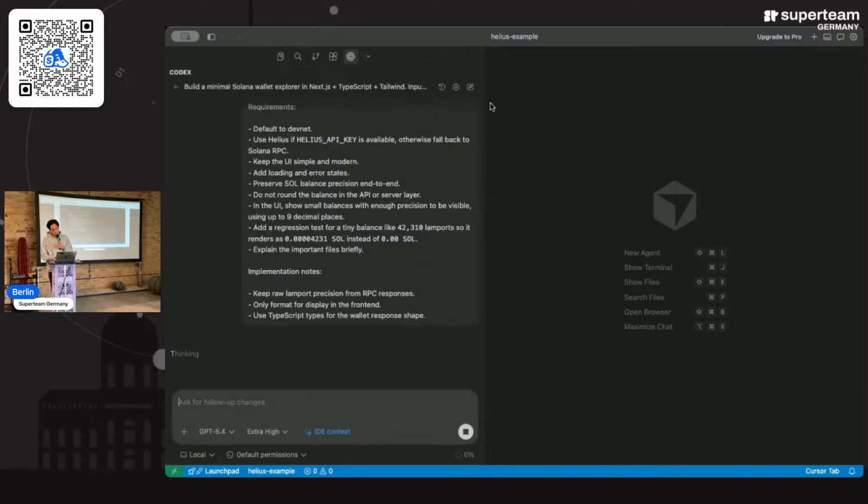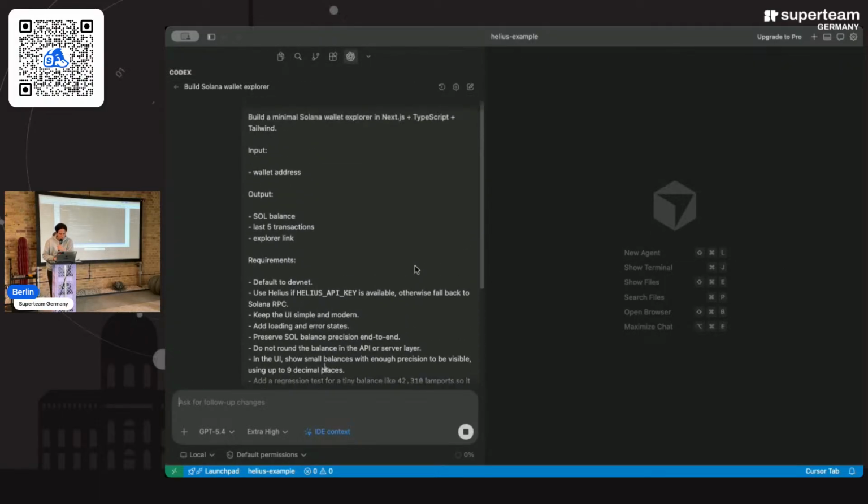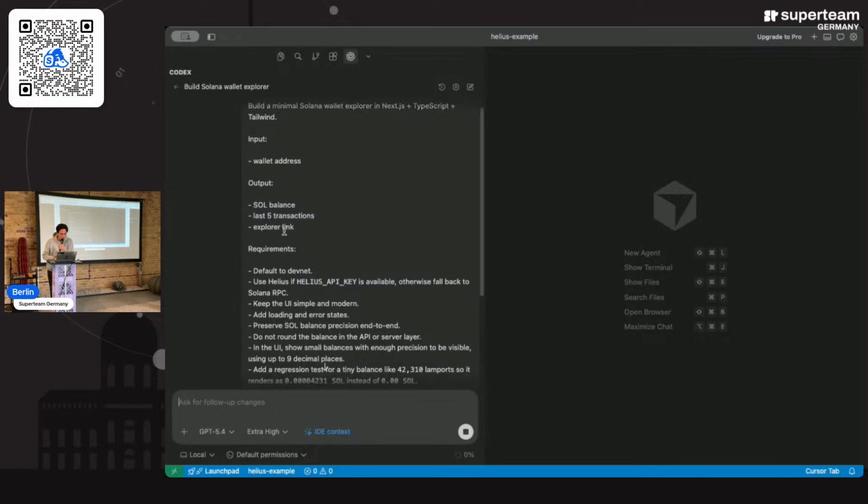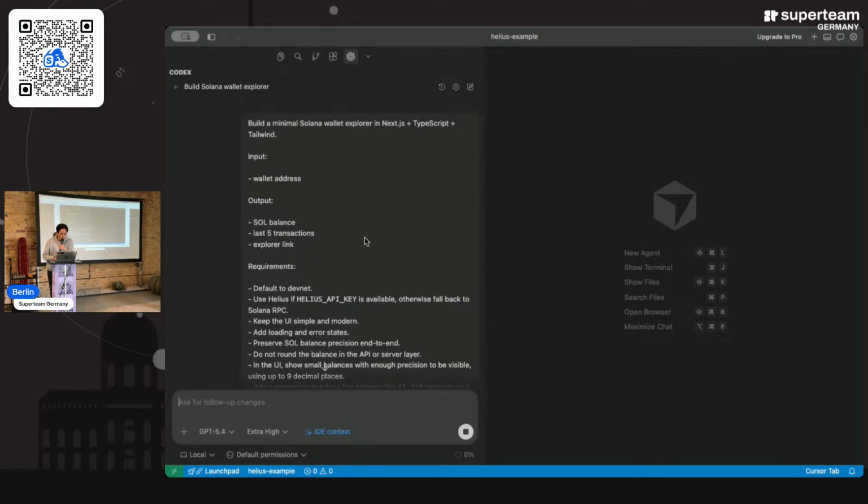This is an example for a mini explorer that will show you your balance and the last 5 transactions and give you the explorer link. This is obviously too basic of an idea for Colosseum.